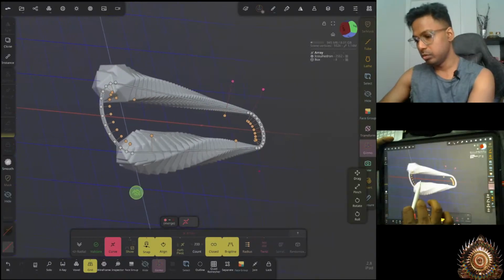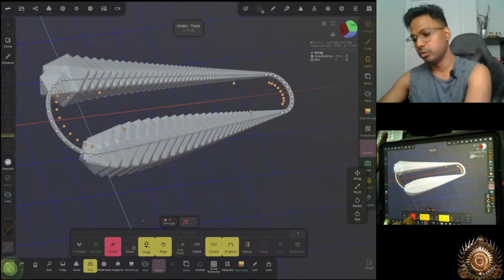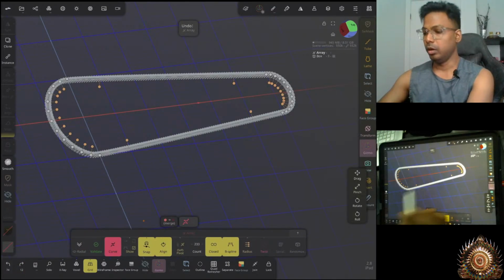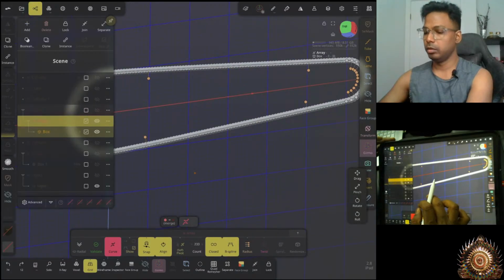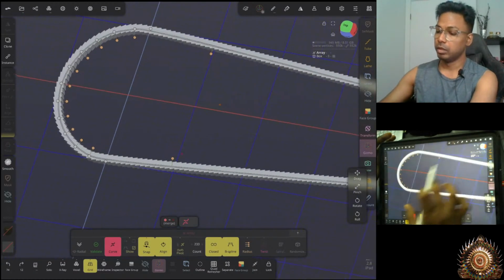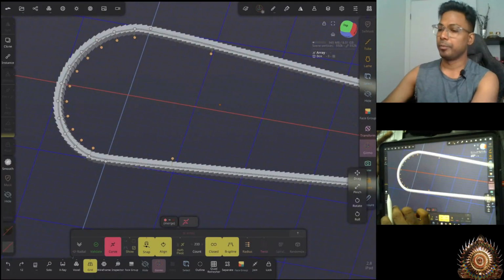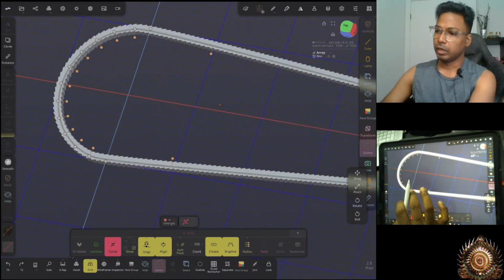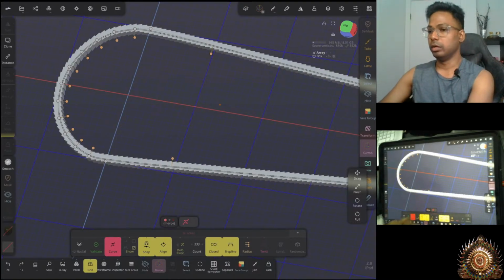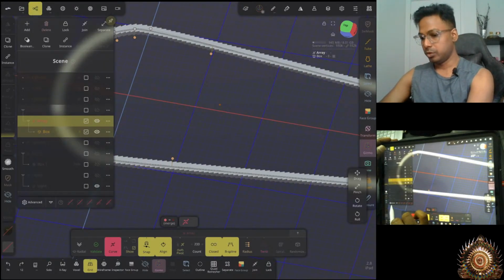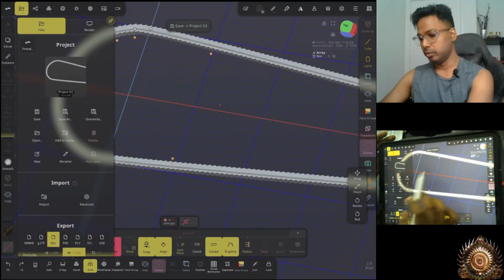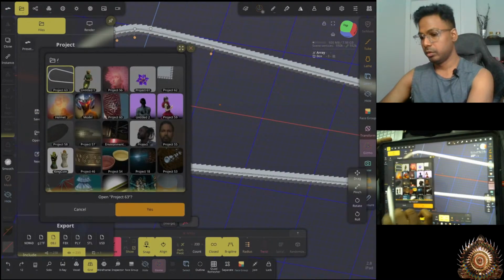So yeah, the tube by itself gives a lot of control, but it also has its own limitation because a tube is still a path, right? There are situations where I try to create an array on a flat face, and I'll show you with an example. Let me save this one for the case. Okay, for example, this one here.